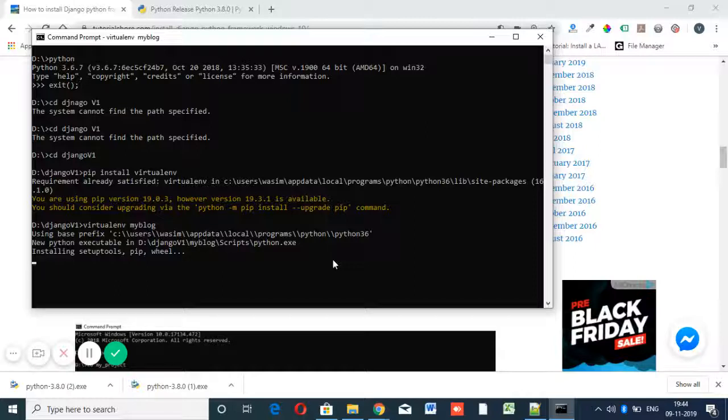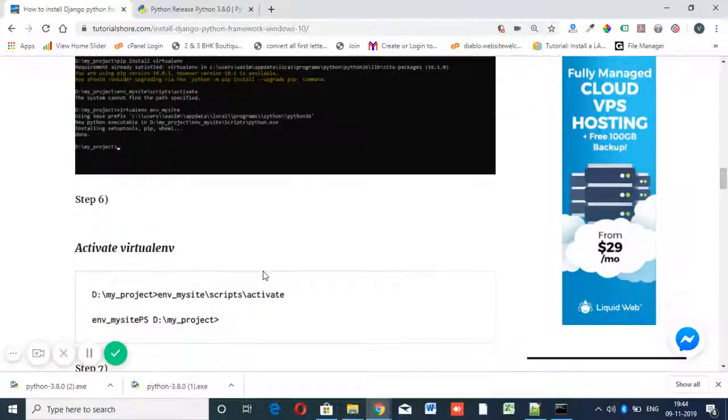It will take a little bit of time. Installing setuptools, pip and wheel. Pip is already there. That's done. It's completed successfully. So the virtual environment is there.